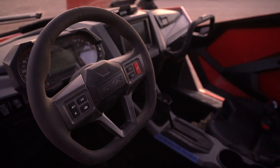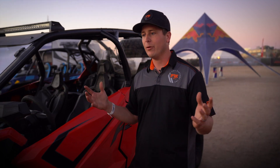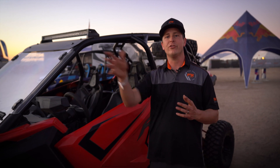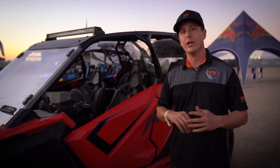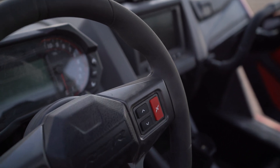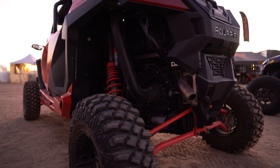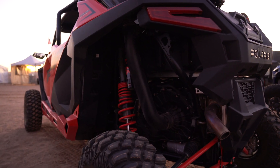The dynamics button on the steering wheel is really neat. You could be riding in any setting — maybe you're cruising a trail and all of a sudden you see something up ahead and you know you're going to need extra support from the vehicle. The dynamics button on the steering wheel, the little red button — you can push that and it's going to put all the shocks in the firm setting to really protect against that situation, to make sure you don't have a harsh bottom-out or lose control of the vehicle.